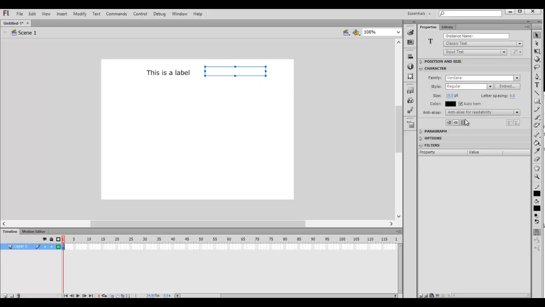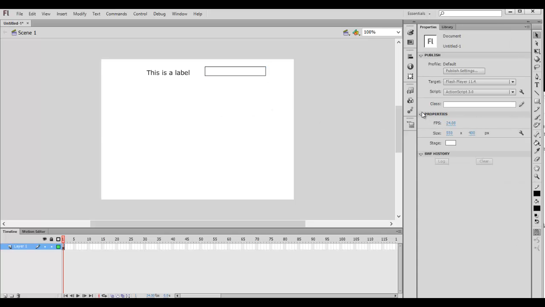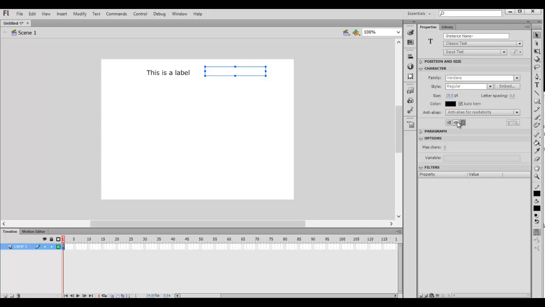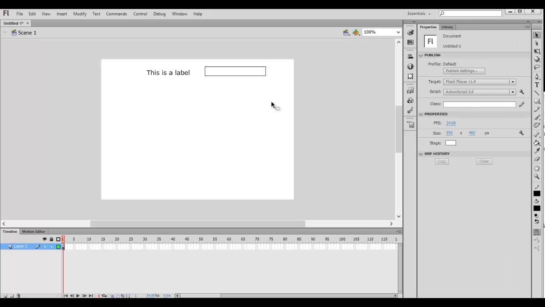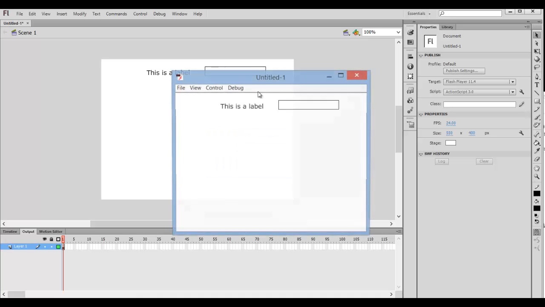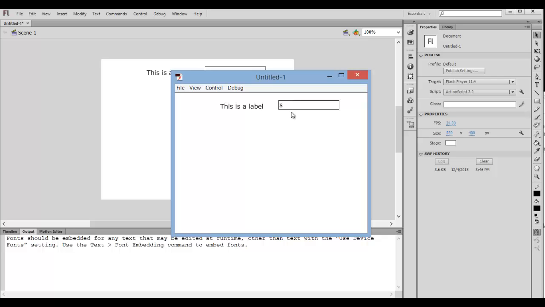And I also recommend on this one, you put the box around it. So when you select it, in the properties, you select the box right here because you want it to show up. And this gives you something that I would be able to type anything into.